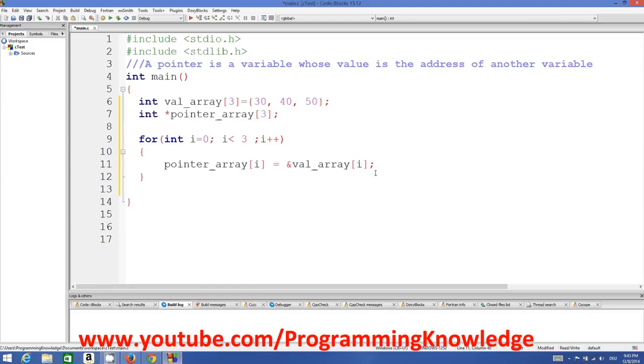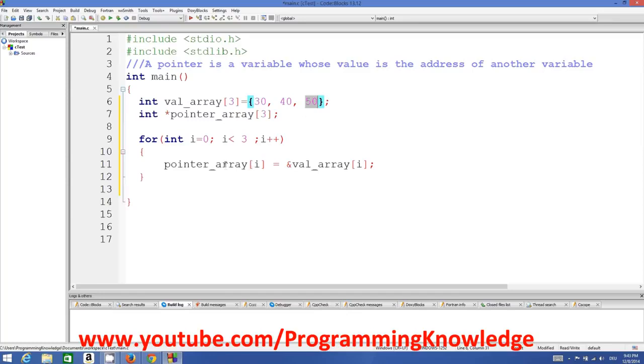And hopefully, in the arrays video, when I showed you how to use arrays with a for loop and how to access the values of an array using a for loop, you learned this concept of iterating the values of an array using a for loop. So I'm not going to repeat this. Basically this for loop we are going to use to iterate over this array one by one. If the index is 0, we are accessing this 30 value. If the index is 1, we are going to access this. If the index is 2, we are going to access this value, right?